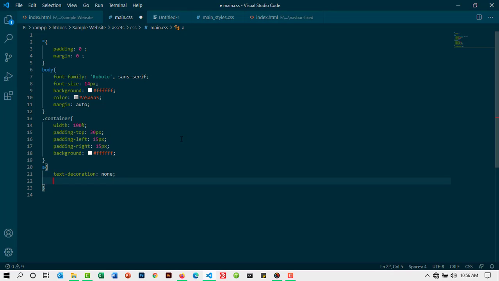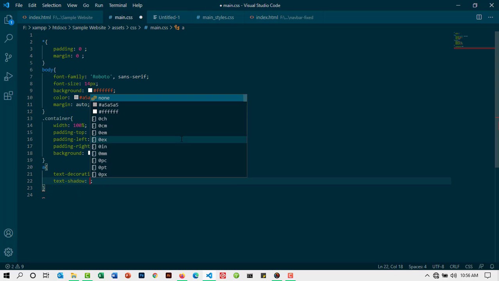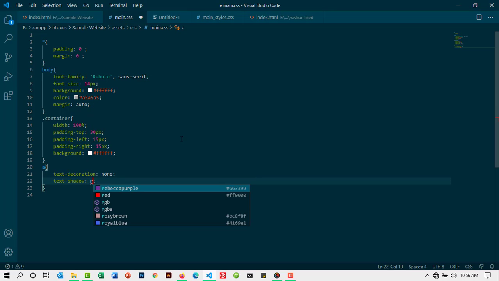Then the next thing that I'll also do is I will have it with a text shadow. I'll come and say text shadow, and I'll come and have it with these colors. So don't mind, we will be seeing what these ones mean later.